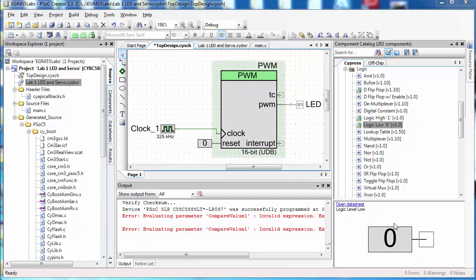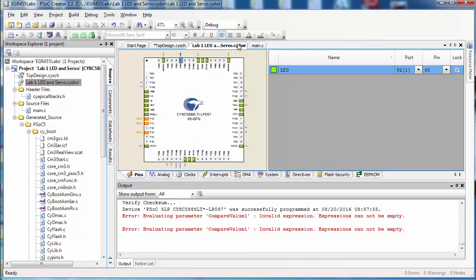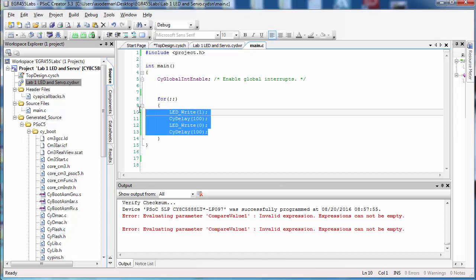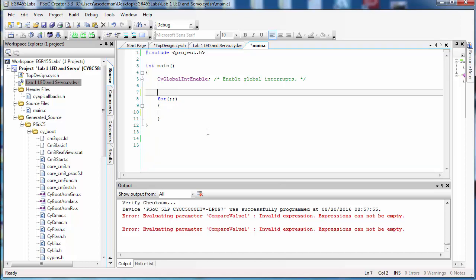Now all we have to do is finish up our code. Our pin is already assigned to the LED. If we go into the main.c, we have to make a few changes here. First of all, we no longer need to turn the pin on and off. The PWM signal is doing that for us. In fact, what we have to put here is very simple. All we have to put here is a line to turn on the PWM module. I'll do PWM start, open and close parentheses, and a semicolon.